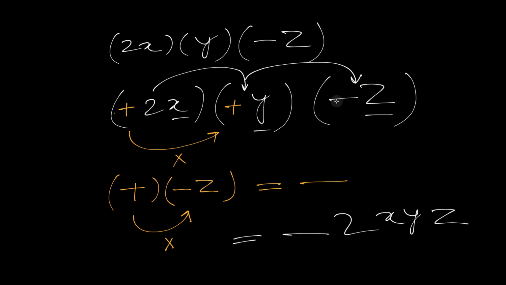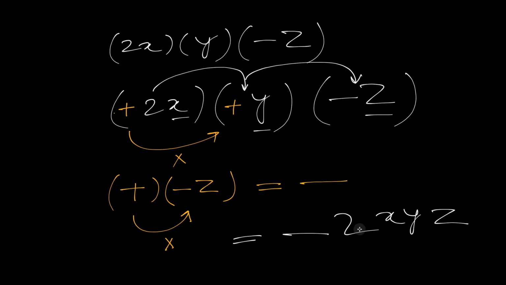Always keep in mind that if you are going to multiply more than two numbers, we have to multiply one by one. First positive with positive, which is positive, and this minus I'm writing as it is, so that we can solve this equation further. Positive multiplied with a negative number gives a negative result. So our result will be a negative number.